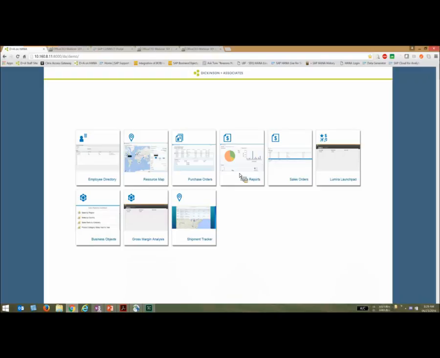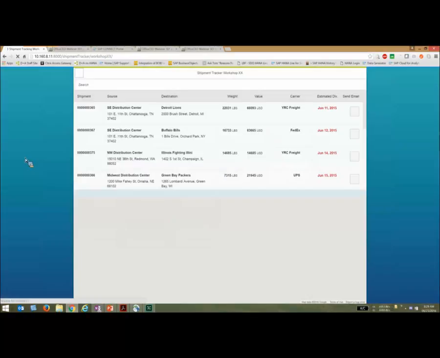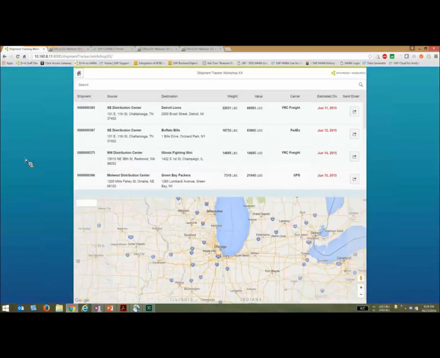We're going to be focusing on the last application, which is Shipment Tracker. When I click on the Shipment Tracker, it's going to open up a screen. And as we spoke about earlier, I would like to reuse some APIs or plugins that have already been introduced to our corporation or organization. In this instance, I have the Google Map API on the bottom portion, and I'm also leveraging an email API, which allows me to send emails directly to the customers.